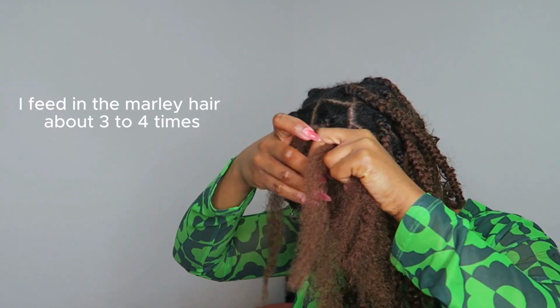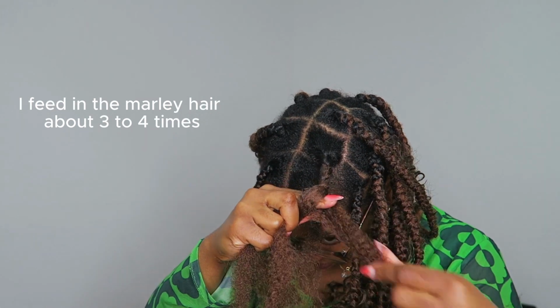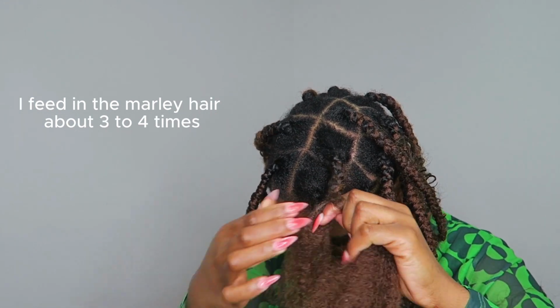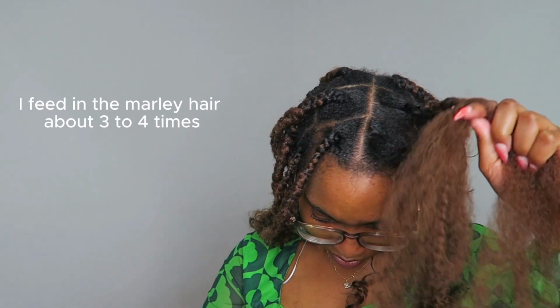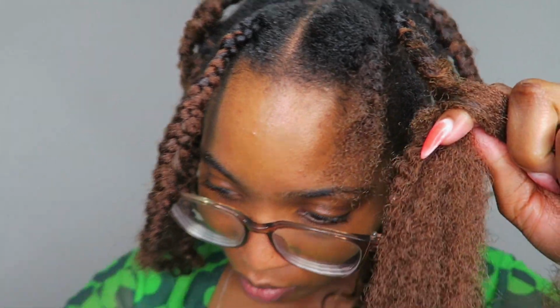So just to avoid all of that, I've just blow dried my hair and braided it just as is, and maybe just put a little bit of hair grease on my scalp. But apart from that, for this hairstyle, I'm not using braiding gel really on my scalp, but I've put some on my ends, as you'll see later.